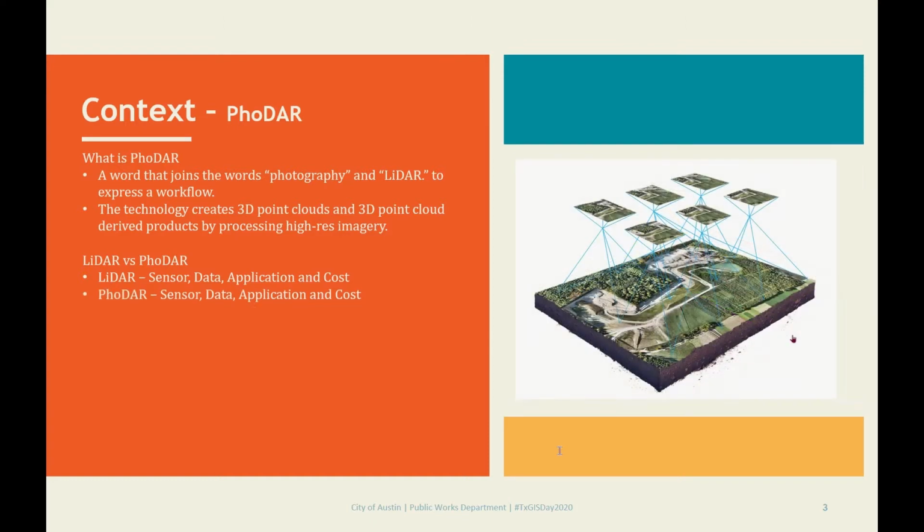And when it comes to PhoDAR, the sensor is actually a camera module. It's like a regular camera. The camera captures overlapping imagery, as you see from the image. And the sensor at this moment is important because the color quality of the image defines the quality of the output. More pixels don't necessarily mean better output. The data that we get from PhoDAR is overlapping imagery that is going to be converted to point clouds in post-processing. So whether LiDAR or PhoDAR, the output is the same, it's a point cloud.